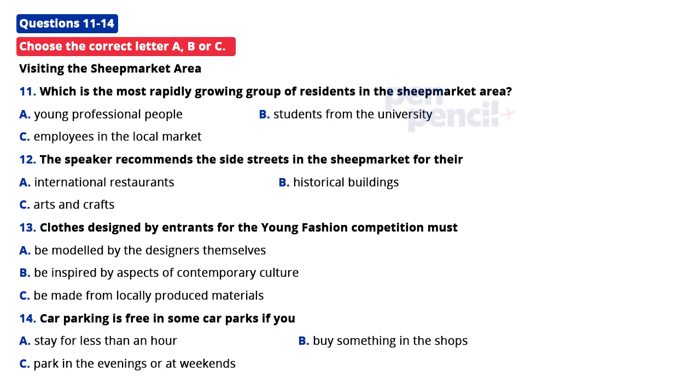Parking at the sheep market is easy. There are plenty of pay and display car parking spaces on the roadsides, which are fine if you just want to stay for an hour or two. But if you want to spend the day there, it's better to park in one of the four underground car parks. It's not expensive, and if you can present a receipt from one of the local stores, you'll not be charged at all. After 6 p.m, many of the car parks have a flat rate which varies, but it is usually very reasonable.